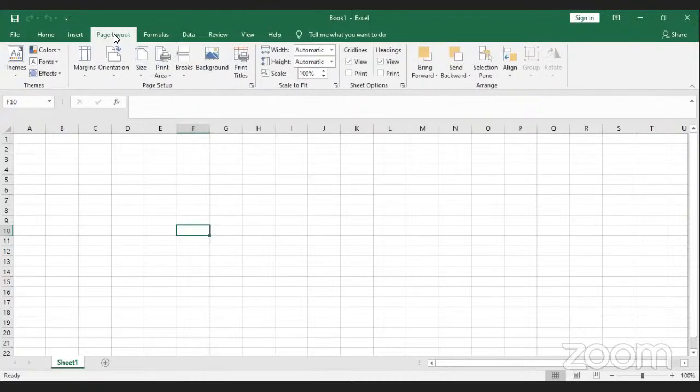I'll just go straight to the page layout. This page layout is just exactly how you want your page, how you want your work, let me put it that way, to look. You have margins, we have orientation. That's if you want it in landscape or in portrait, just like we have on Microsoft Word. We have the page break, the print area, just to edit your page really. You might not really use this as much as you use the other tabs.